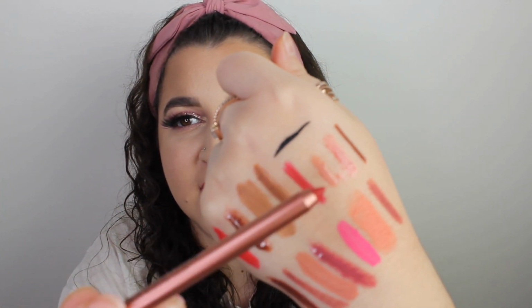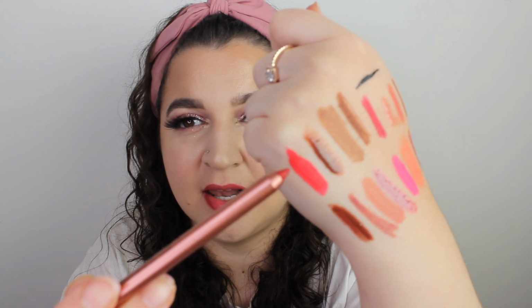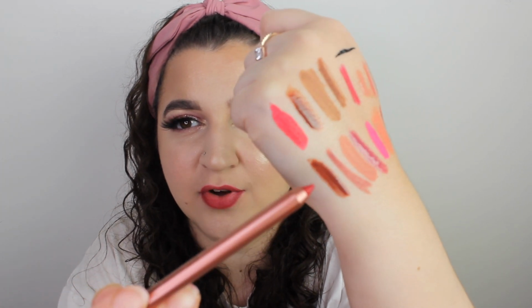So, do you know what? I'll show you the matte with the lip liner and then I'll show you the gloss on its own. This is what the shade Classic looks like, and I've just put it there. So you've got Classic, you've got the red liquid lipstick, and then you've got the gloss. Very weird combo. I would not have put these combos together.